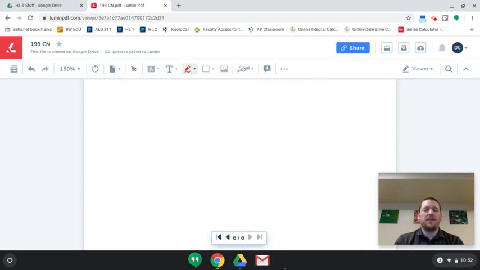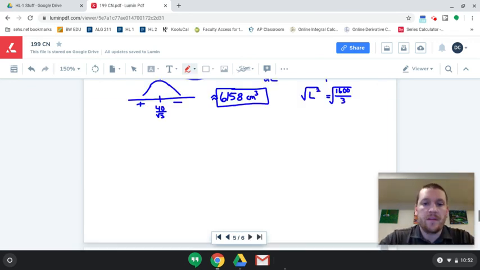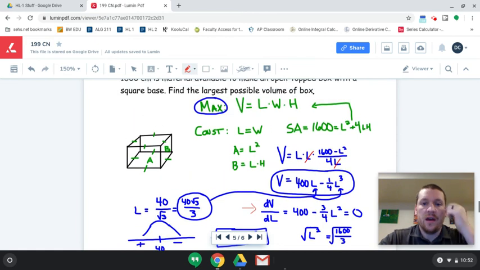So remember, the first thing that you're doing is you're looking for a specific equation that you can use. So whether it's using the distance equation or certain other equations, like in this case, we knew what the volume was, so length times width times height. We knew what the surface area of it was just by adding together these sides. We can use those specific equations to put them together, because we want to find the largest possible volume of the box. So that's the equation that we're using in the end, and we want to be able to plug everything into it.